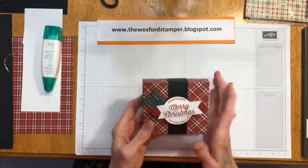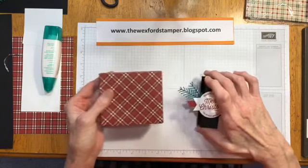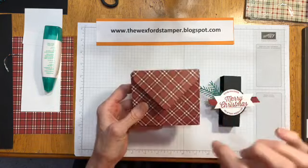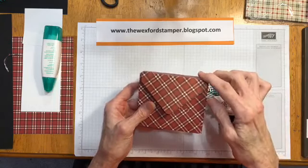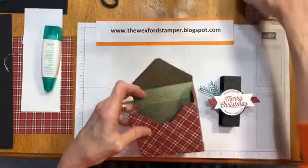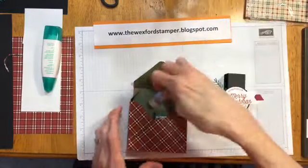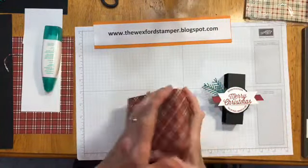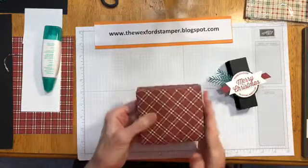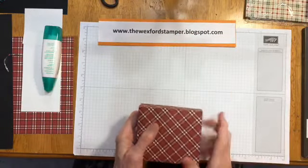The box is made with the envelope punchboard, and I made it with a belly band to keep it closed rather than a regular typical box or closing it with some kind of, hi Melinda, some kind of little magnet. Then it opens here, and I can put my soap here, and here's my little lip balm, and I think it fits perfectly into the box. Close the box, put the belly band back on. Let me show you how to dig in and make the box. We'll make the box part first, and then we'll go ahead with the belly band.